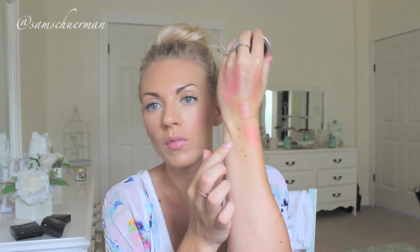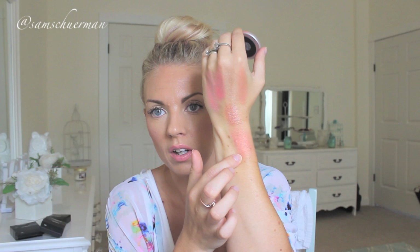It's so beautiful. Okay, so next we have Style, and this is a really fabulous peachy coral color. So let's take a look at this. So that's what it looks like on my finger. And then, oh gosh, yes, it's a coral with gold undertones. So pretty. Oh my goodness. I haven't used any of these yet. I'm just so excited to try them all out.